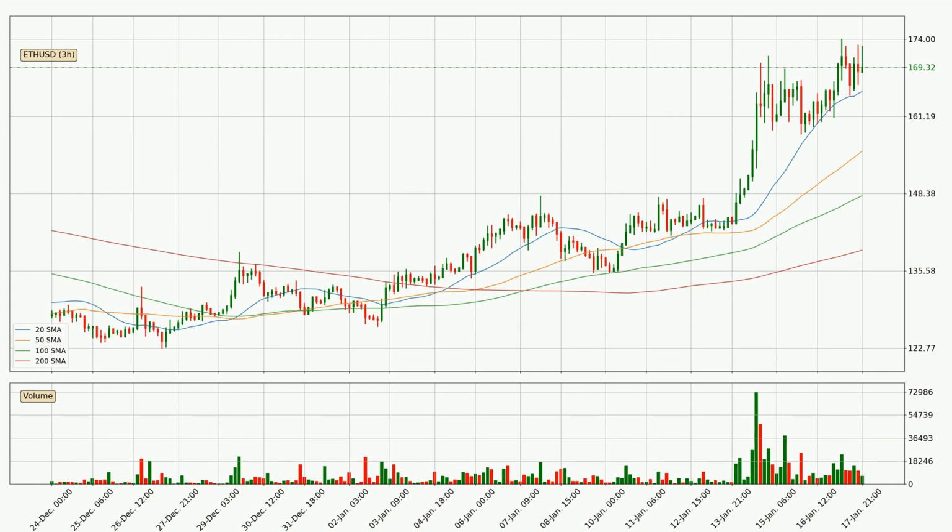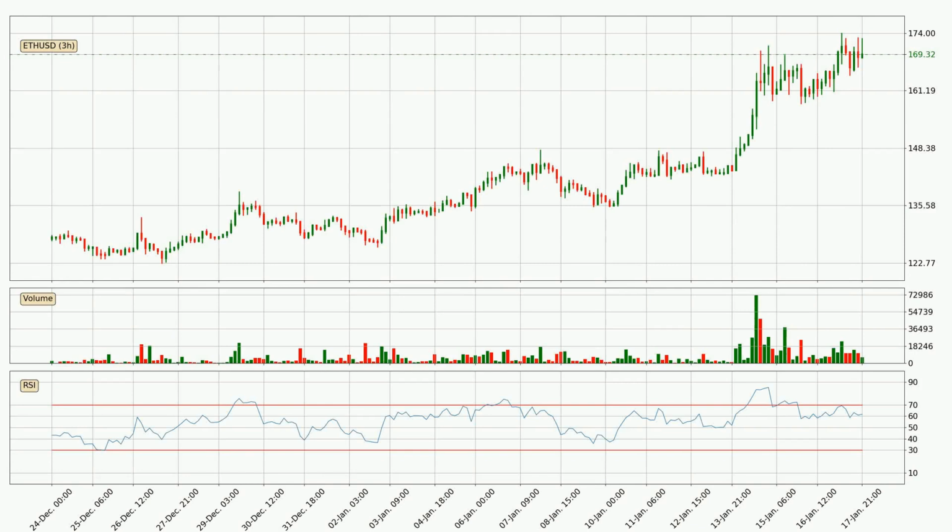Jumping to the 3-hourly simple moving averages, the current price is above all simple moving averages for this time interval, which looks bullish, and it is to watch if the closest SMA, the 20 SMA, could hold support or the price will break it to the downside below the current price of around 165. For longer price development, the daily time frame should also be considered, as the shorter time frames are not as accurate. Jumping to the 3-hourly Relative Strength Index, the current 3-hourly RSI is at 62, so there are currently no signs of the crypto being overbought or oversold.